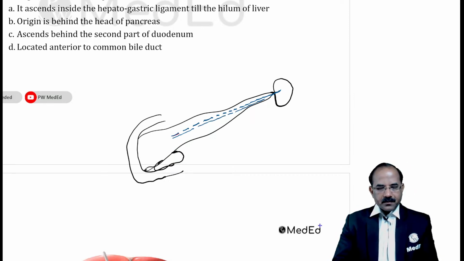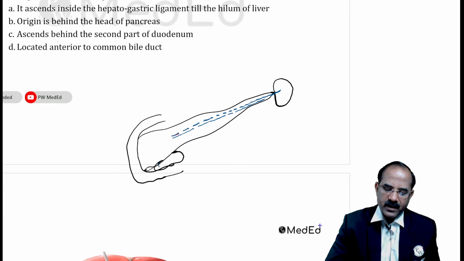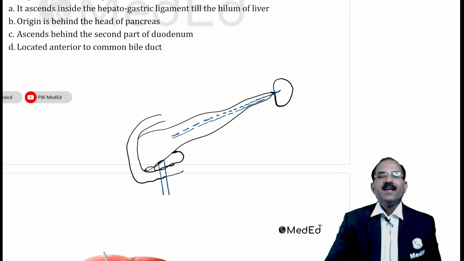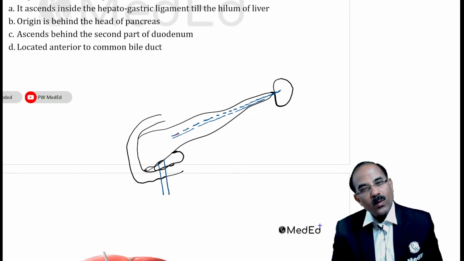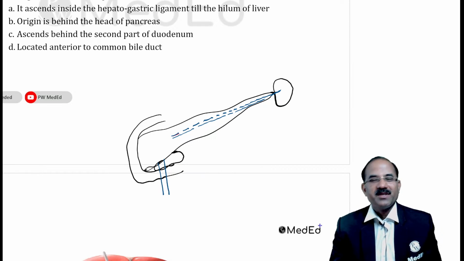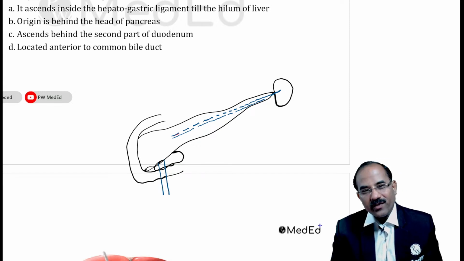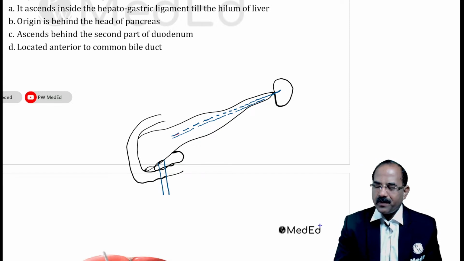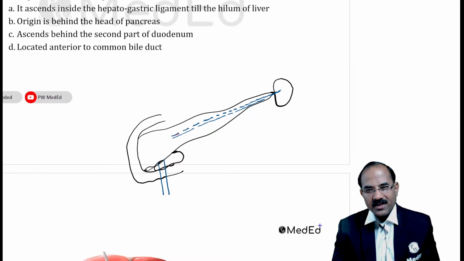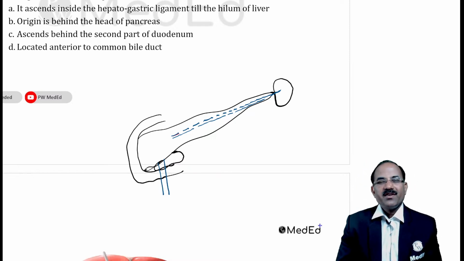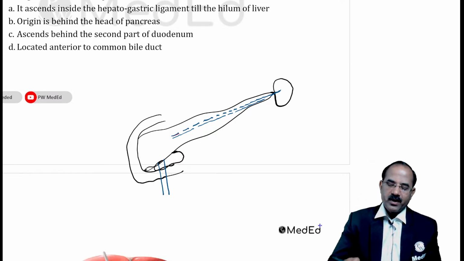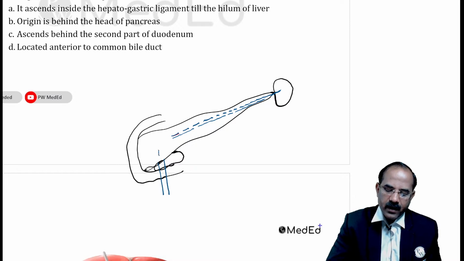Right? What is this vein which lies on the uncinate process? This vein also lies over the third part of duodenum. What is that? ये क्या होता है? That's the superior mesenteric vein. Just remember, students, the superior mesenteric vein lies on the uncinate process. The same superior mesenteric vein crosses the third part of the duodenum. It goes behind the neck of the pancreas.